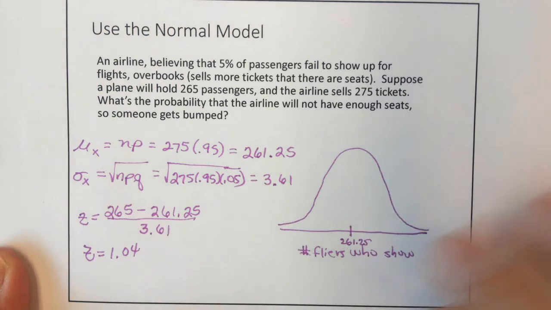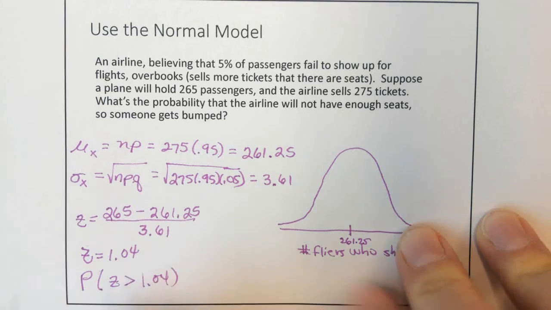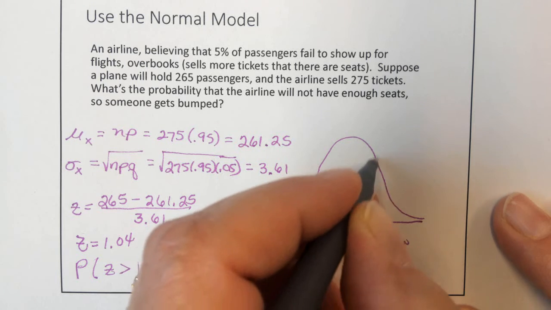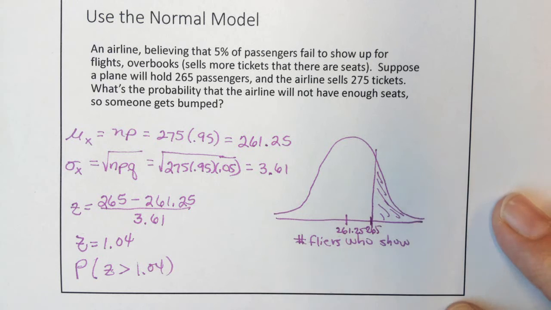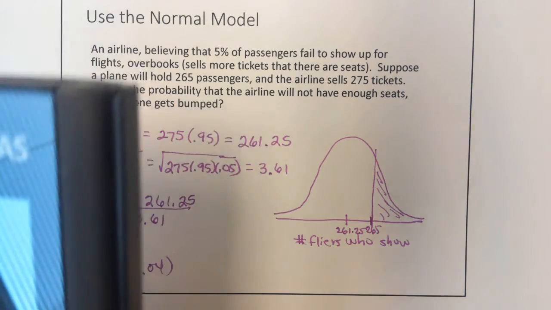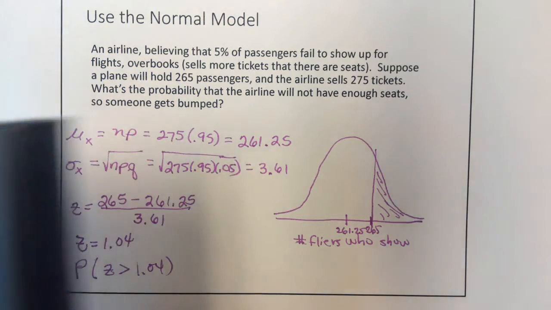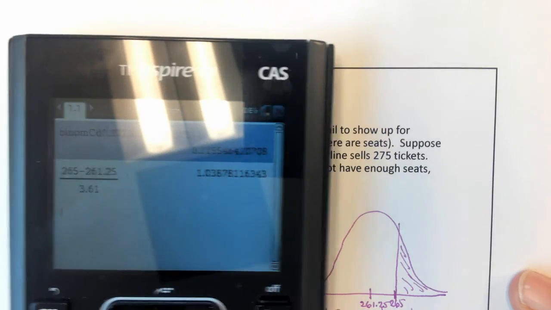All right, I want to know the probability of a z-score bigger than 1.04. So 1.04, so just barely one standard deviation above the mean. Anything from there up is over 265. So anything above 265 lies in there. The calculator is going to calculate that for me, because the normal calculations we can do. We don't have any huge exponents here. We don't have any huge combinations to compute. All we have to do is find area under a curve, which is a much simpler calculation. It's really just an algebraic formula. A little bit of calculus going on in the background.